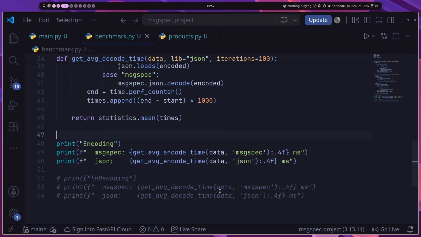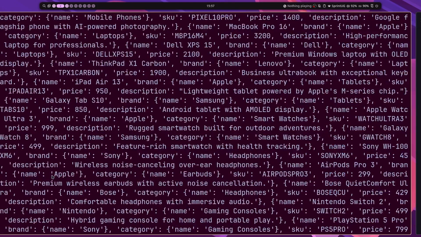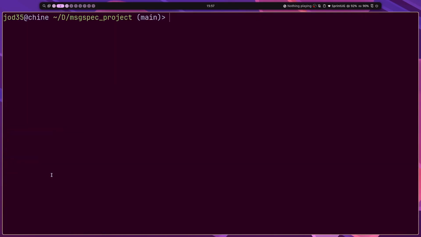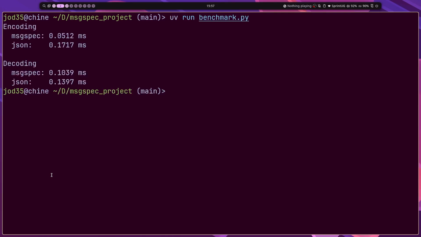So let's try to run these two benchmarks for encoding and decoding. If I take you back here and run uv run benchmark.py, we shall see that Messagespec is still way faster at encoding and decoding than the inbuilt JSON library.